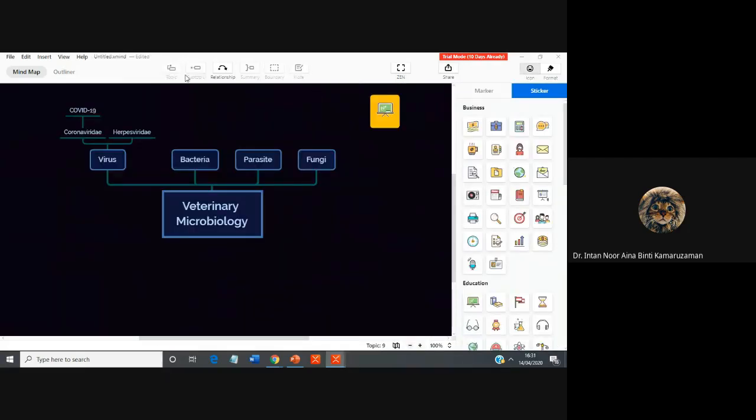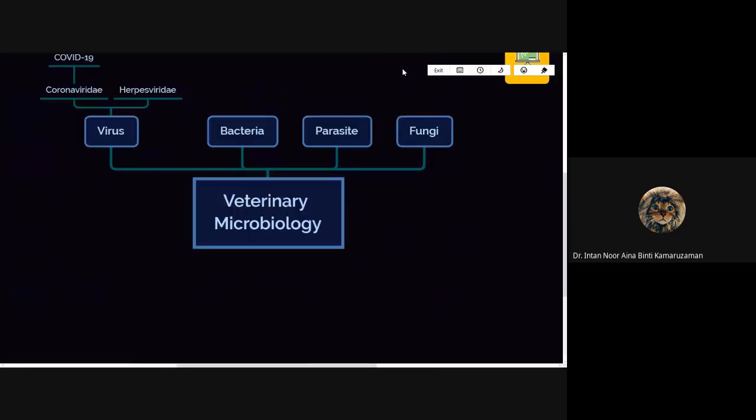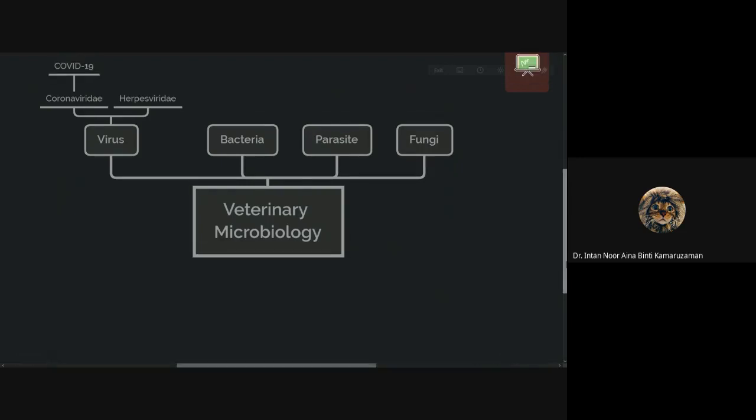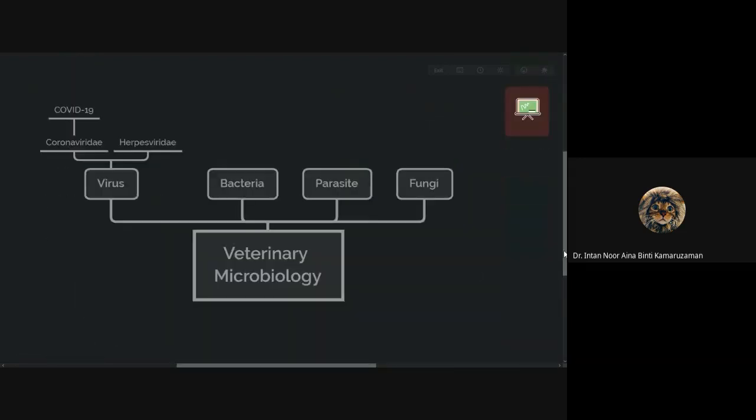And then another one that I forgot to mention here. While doing this mind map, if you feel like your eyes are sore or you cannot focus, you can click this button called Zen. Then you can change the background. This is to visually make you feel like it's not stressing your eyes. So you can just do it like this.